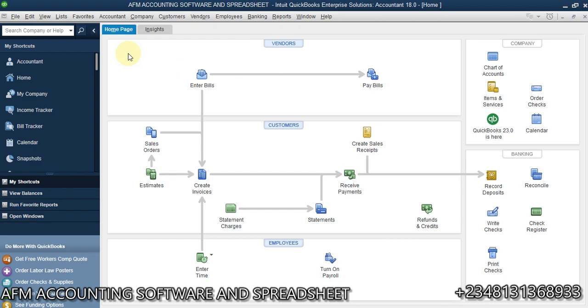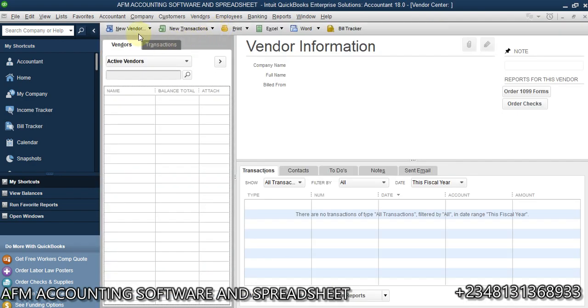So the first thing you have to do is create a vendor. You are going to create that subcontractor as a vendor. So I'm going to head to the vendor center, then click on new vendor.